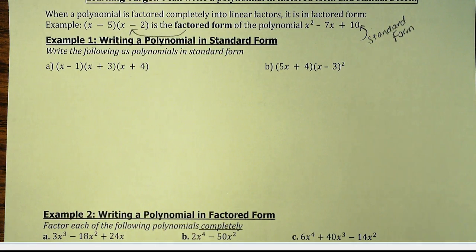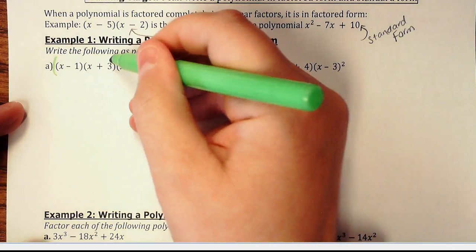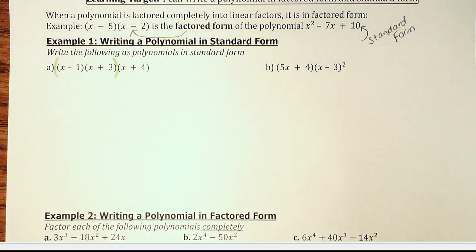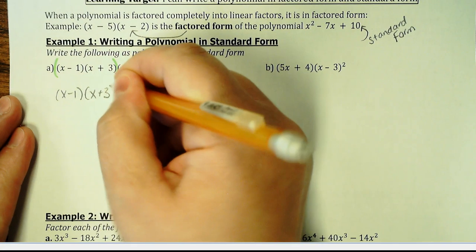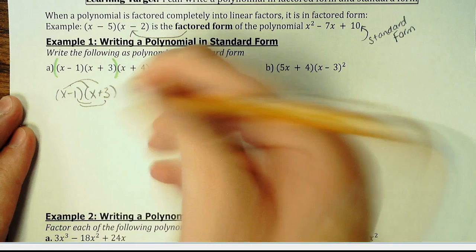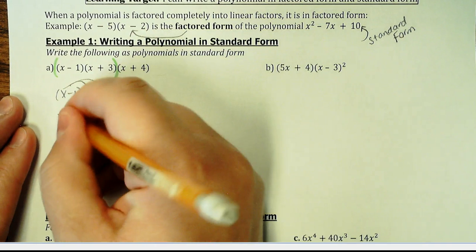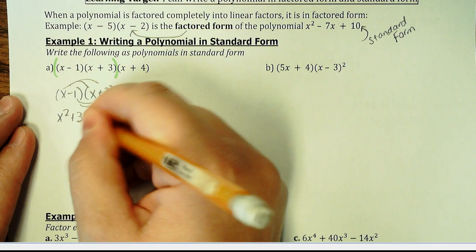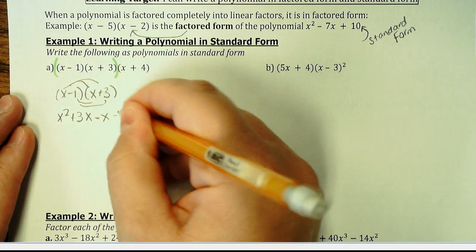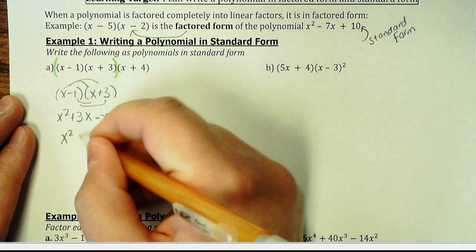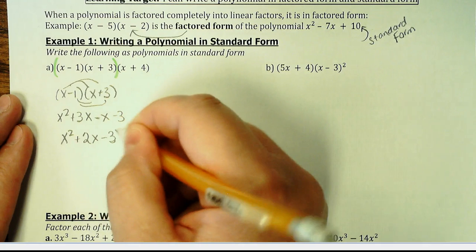So what I would recommend, just do 2 at a time. I'm just going to do these 2 together first. Just a FOIL like you're normally used to. Or you could draw yourself a box if you prefer. So I'm going to go through here, just do FOIL. So I think of it as a double distributive property. X times both of those things. So x squared, x times 3 is 3x. And then negative 1 times both of those. So we're going to get minus x minus 3. Combine your like terms. Now 3x minus x will leave us with 2x's minus 3.